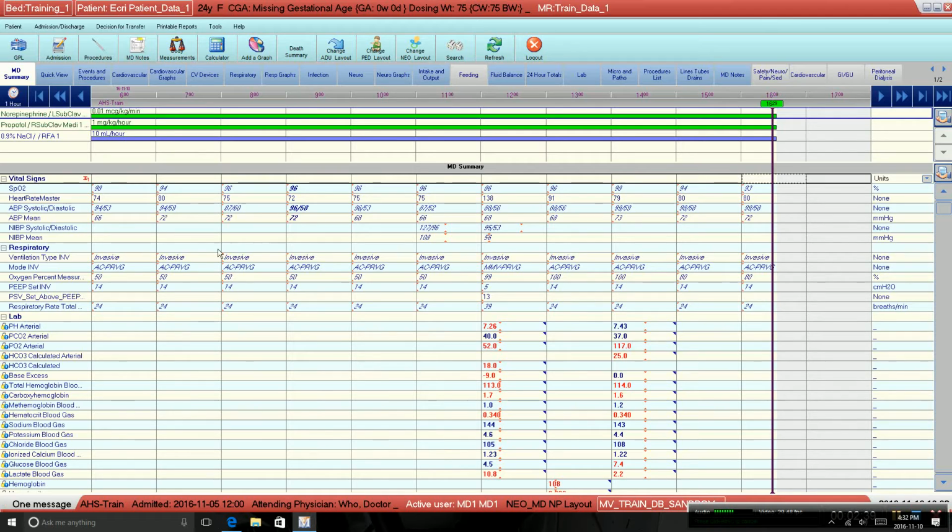Now the MD summary page frame below this has the basic vital signs, all of the respiratory parameters for patients who are ventilated, and then a list of all of the different labs that are available.